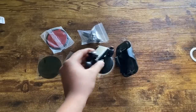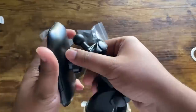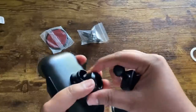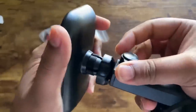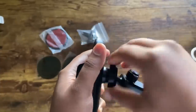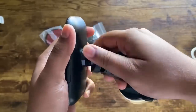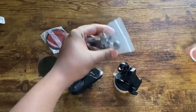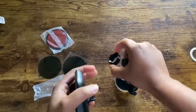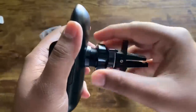The installation process is similar whether you want it on your dashboard or windshield — it's the same exact way. Go ahead and unscrew, put this through here, and push it in. You can also remove this and adjust left to right, up and down. All you have to do is screw it in. They also send you an extra attachment to use in your AC vent, which works the same exact way — put it through here and you can put it in the AC vent.